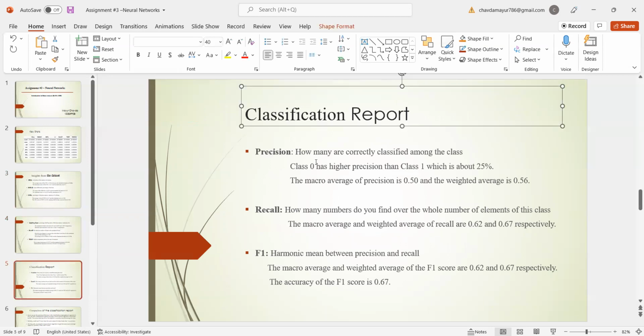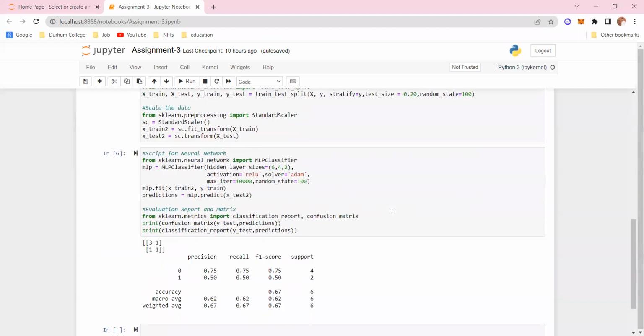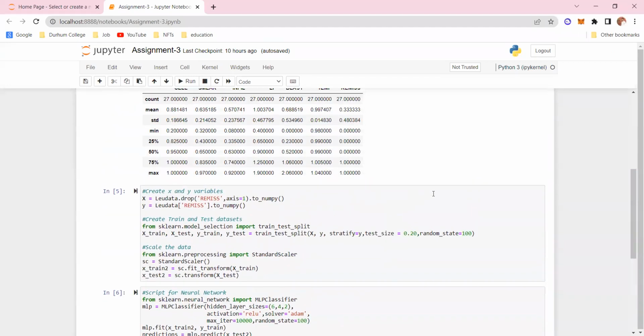Now we'll get the classification report. We are explaining three metrics for the classification report: precision, recall, and F1. To get the classification report, we'll go to the Jupyter Notebook to understand the coding part. First, we'll assign the X and Y variables and then create the train and test datasets.